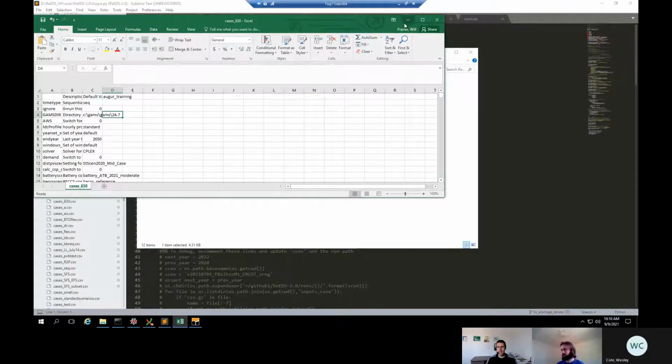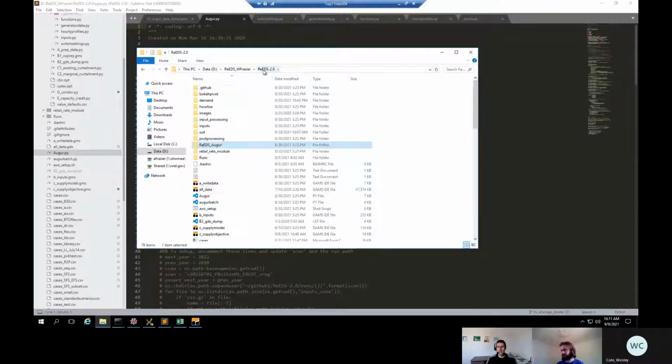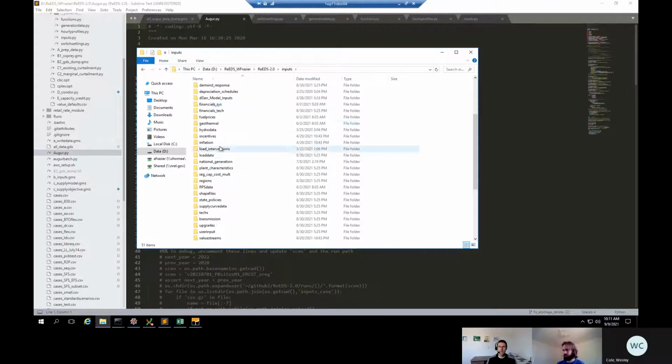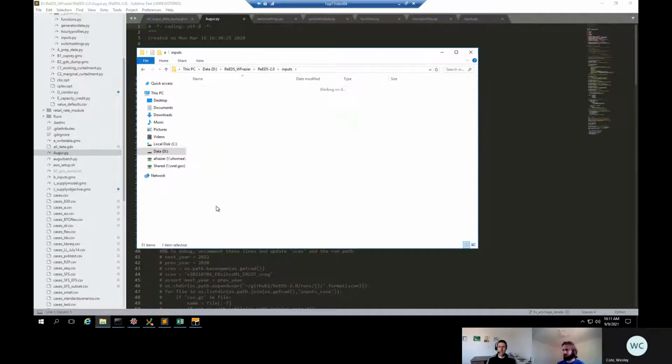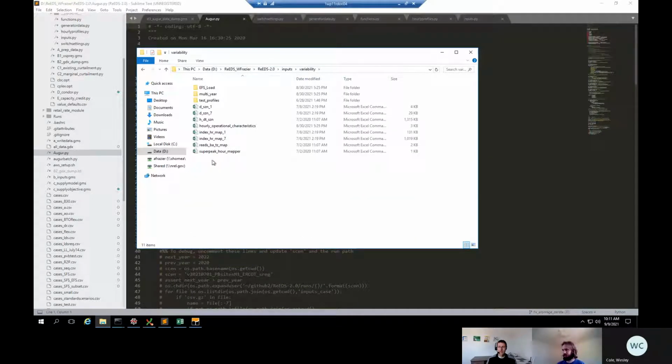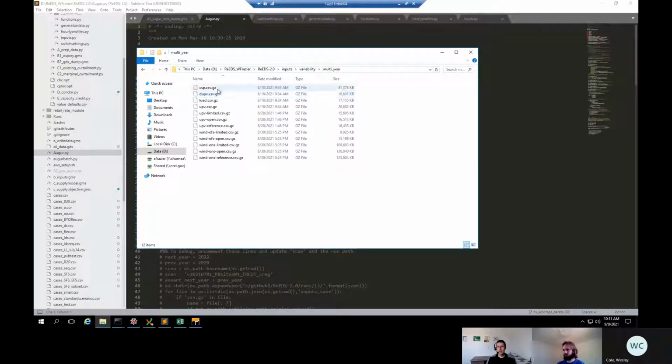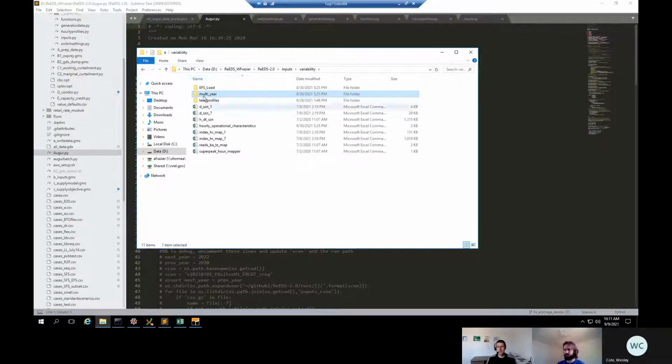Another place it's going to get some information from is in the inputs folder. There's a variability folder in here, and this includes several CSV files that get read into Augur. This is also where the hourly profiles live. So the hourly resource and load profiles live inside this inputs variability folder in ReEDS.